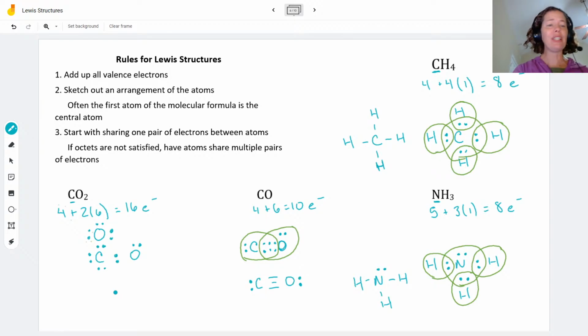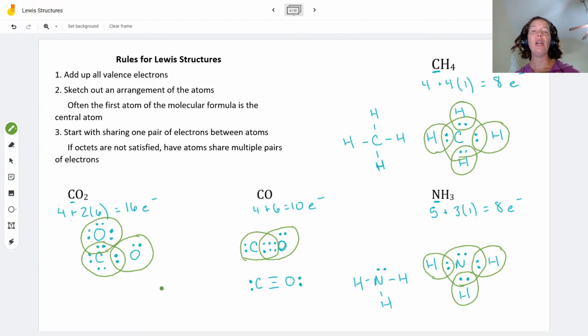All right, so let's check octets. I'm sure at this point you can tell octets are not going to be satisfied, but that's all right. We'll go through our proper test. Okay, so that oxygen has 8. We're fine. Carbon here has 8. It's also fine, but we have a problem with this oxygen right here. It only has 4. So that octet is not satisfied. So what do we need to do? What did we do in carbon monoxide? We made them share more, right? So let's make them share more.